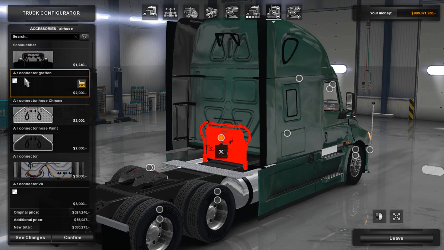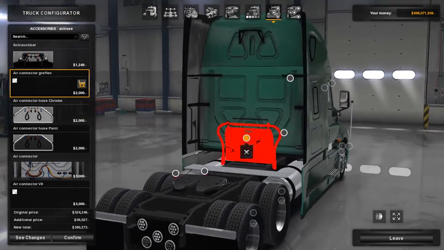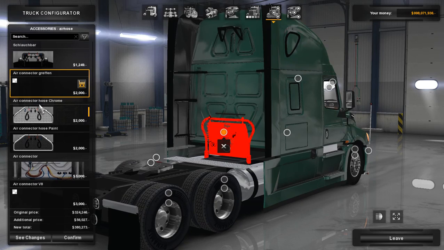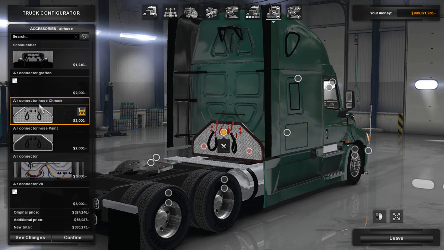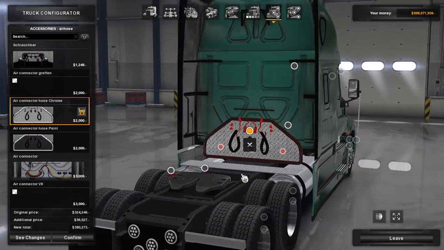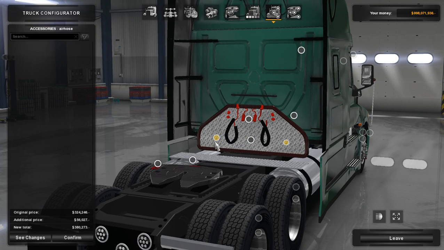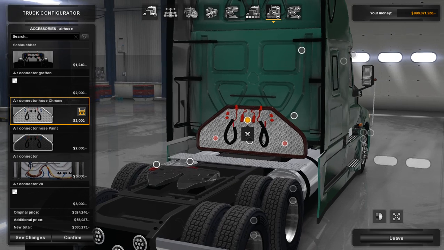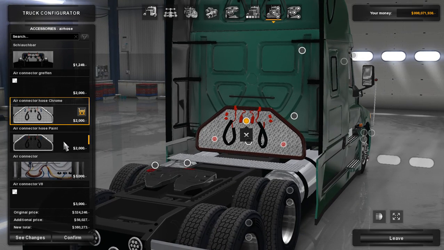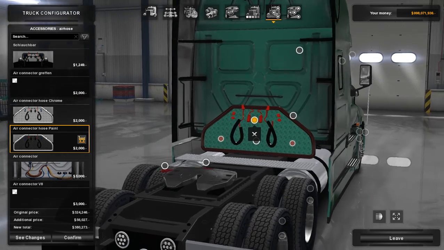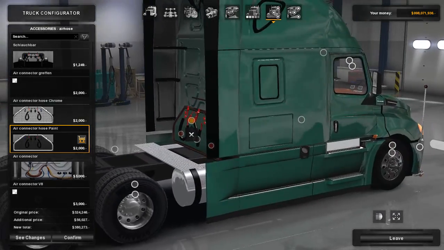But we have an air connector Griffin, which I can't even tell. We have air connector hose Chrome. So you could do this one, but you guys can see the textures are still missing. You can't add lights on, I don't know why. We do have an air connector hose paint, so now it's painted like that, which still isn't bad.